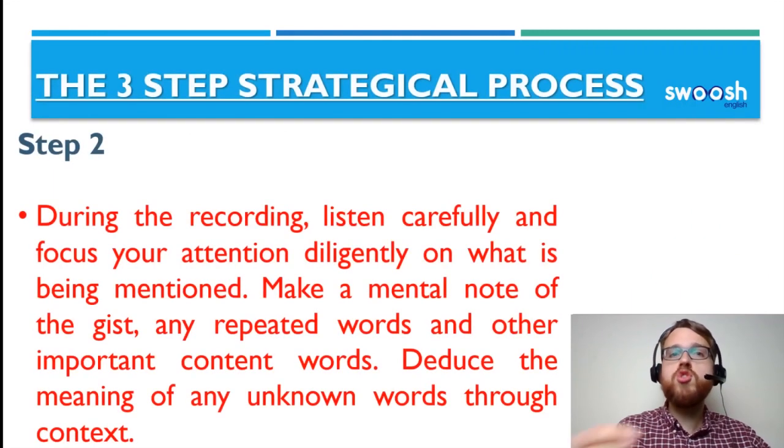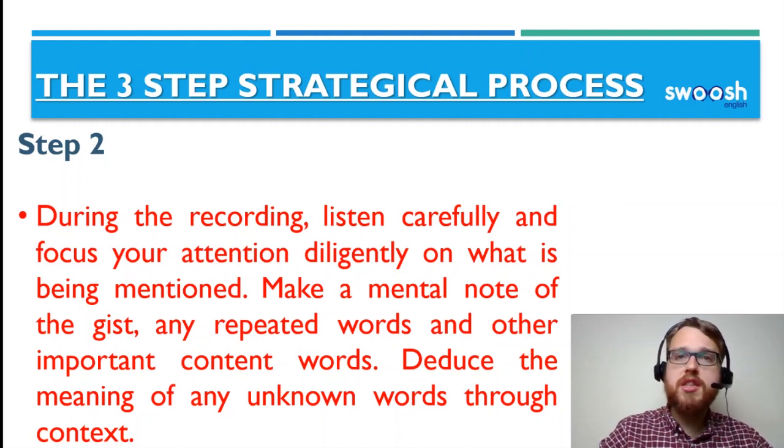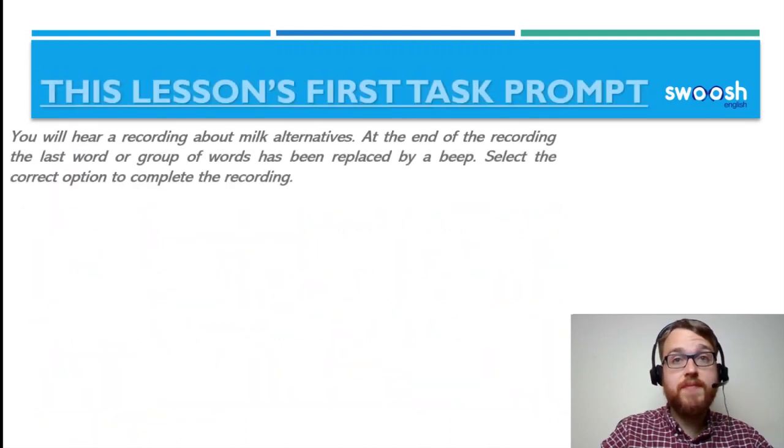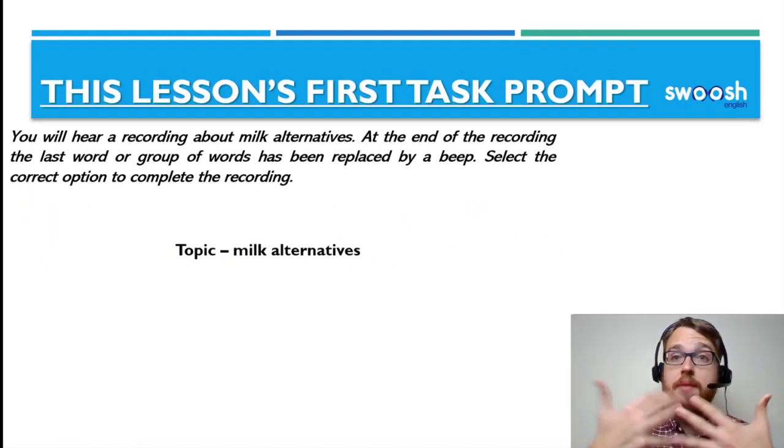So step two, during the listening, during the recording, listen carefully and focus your attention diligently on what is being mentioned. Make a mental note of the gist, any repeated words, and other important content words. Deduce the meaning of any unknown words through the context of this. Now let's start applying those strategies to our first prompt. So once again, we know that our topic is milk alternatives.